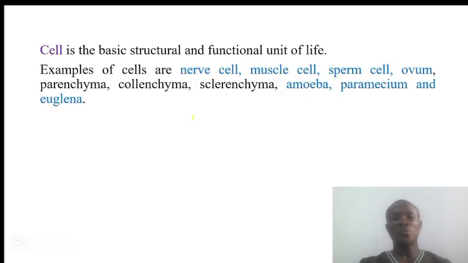So let's start with what is cell, as we have in our learning objectives. Cell is the basic structural and functional unit of life. That means it is the least form in which life can exist. Life doesn't actually start from cell. We have other structures which combine to give us this cell.